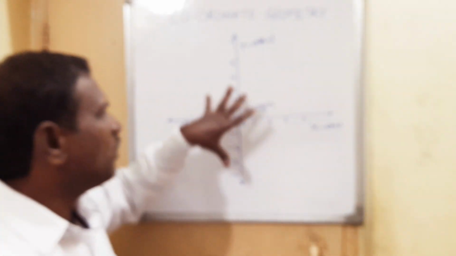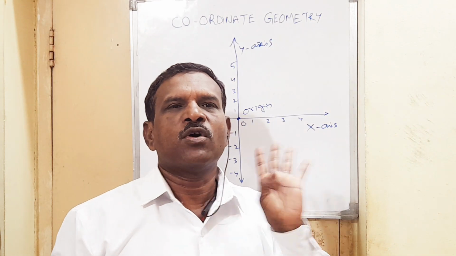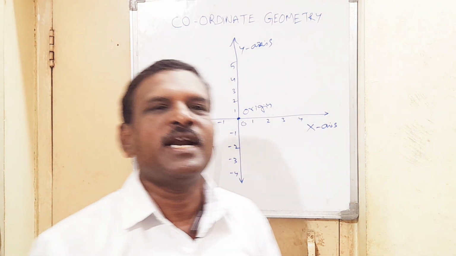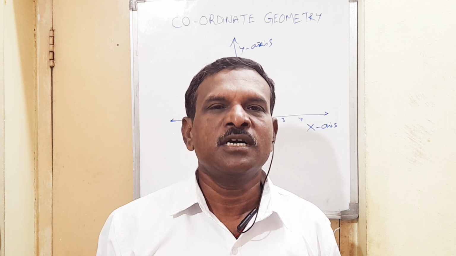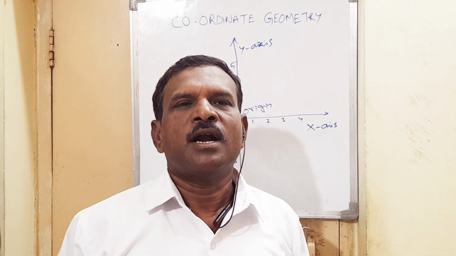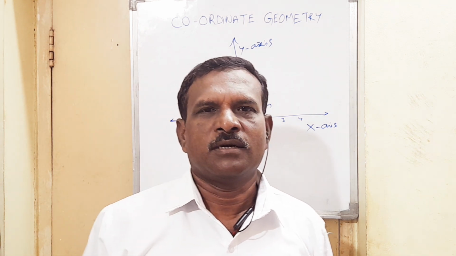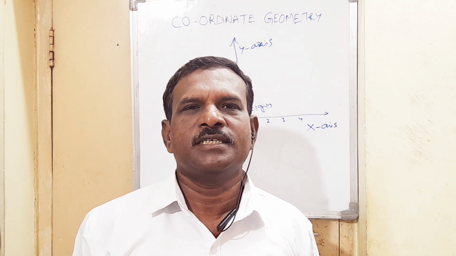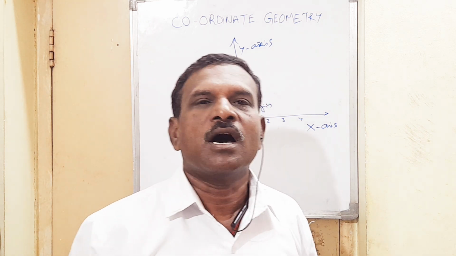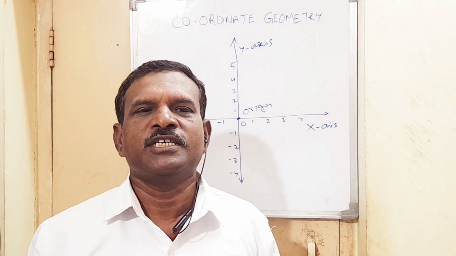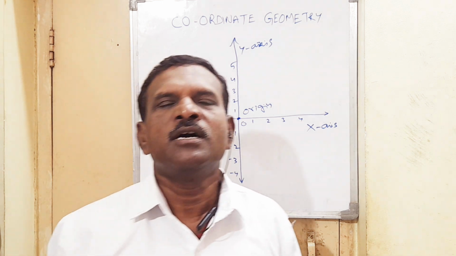Now after drawing the x-axis and y-axis, the whole plane is divided into 4 parts. How many parts? 4 parts. We call these 4 parts quadrants. And this whole plane is called the Cartesian plane, after the name of René Descartes. From his name Descartes, the word Cartesian is taken. This name came from the mathematician and French philosopher René Descartes, who invented coordinate geometry.